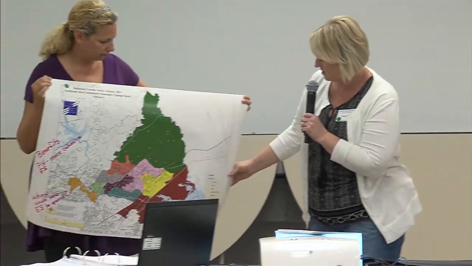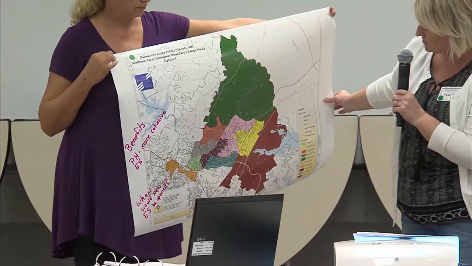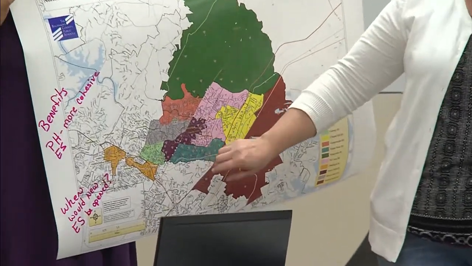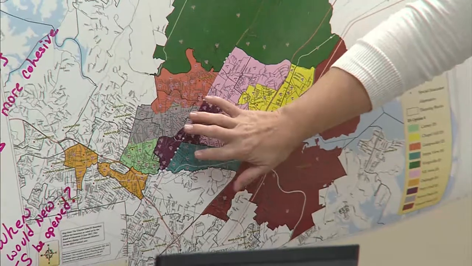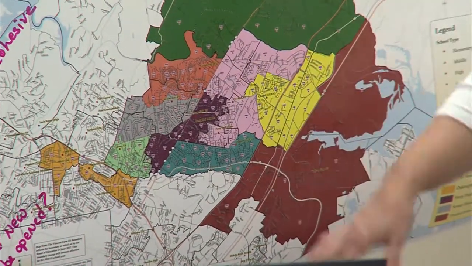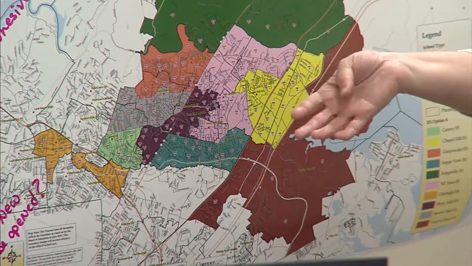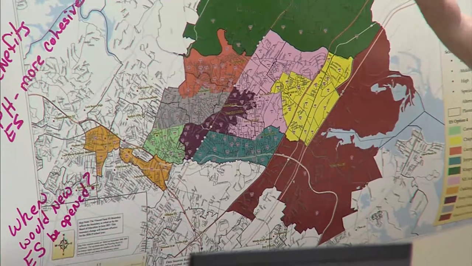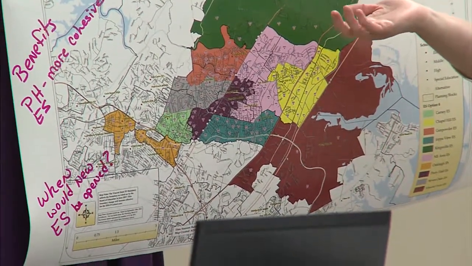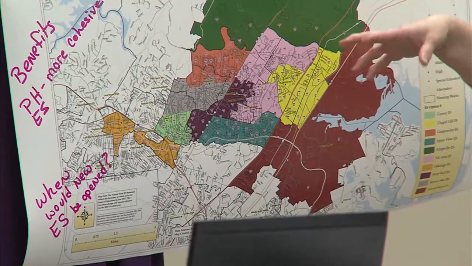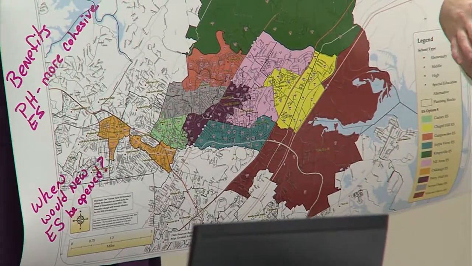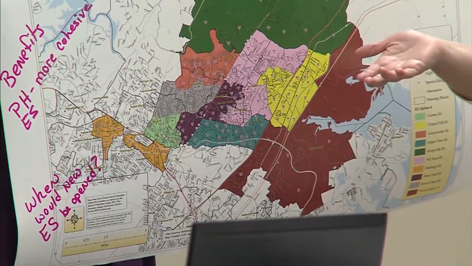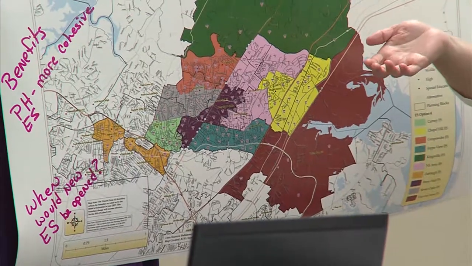Option 4, we didn't have as many notes on that one. We thought that it was good that Perry Hall Elementary School was more cohesive, where in this one it was very tiny in this area. It seemed a little bit more cohesive. And then we had a big question of when the new elementary school would open. Right now, Perry Hall Elementary and Joppa View are given higher numbers because of anticipating the new school being open. But when is that going to open? We had asked, and someone said about maybe 3 or 4 years. So we thought that was kind of a long time to wait.